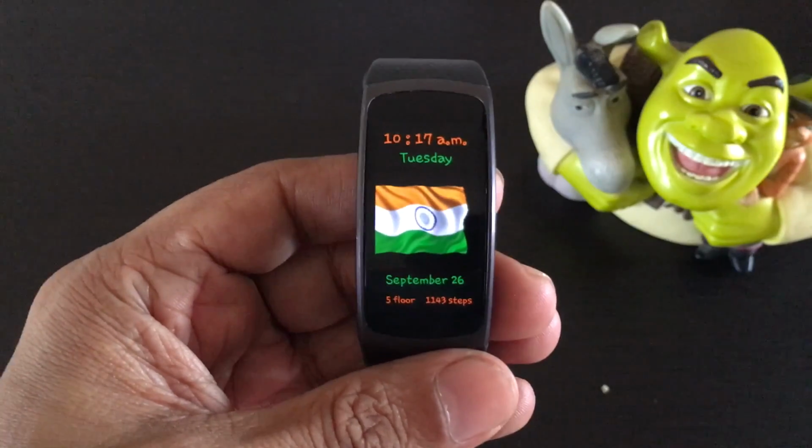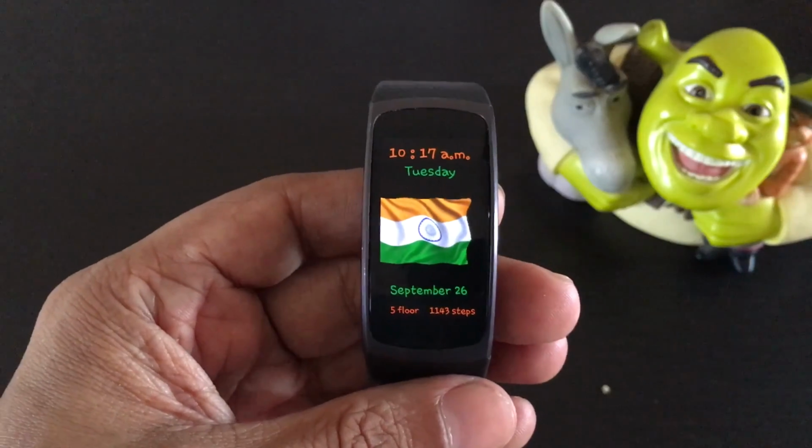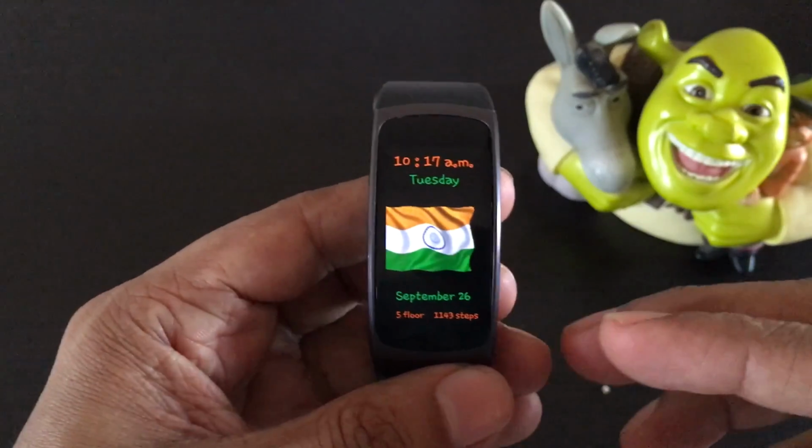Okay, now I'm showing a couple of watch faces that are actually not on the store for download. These I've made and I've kept. I want suggestions from you whether you would like to see these on the store or not.